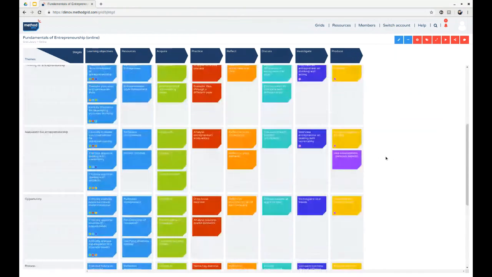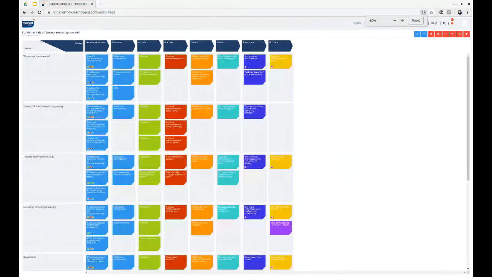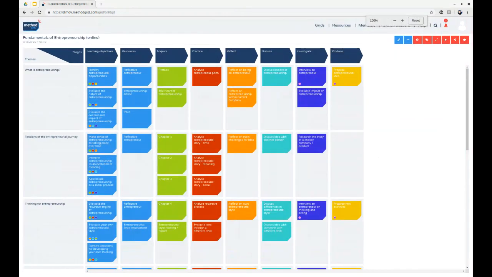Having said that, you could screenshot this and save it as a PDF if that's what you wanted to, if you had a smaller grid that took up a screen. And of course you could try shrinking your screen down like this and get as much in as possible. You could certainly print the screen and put it into a PDF. But at this time we don't have an export to PDF feature.